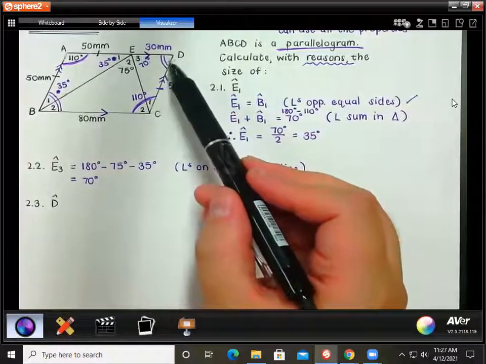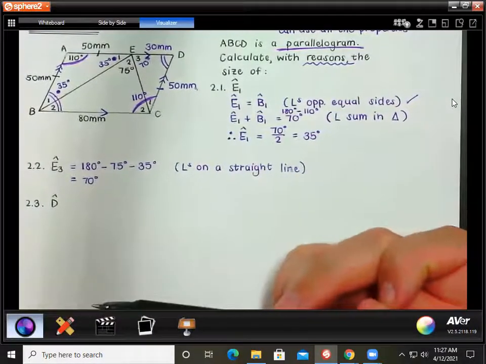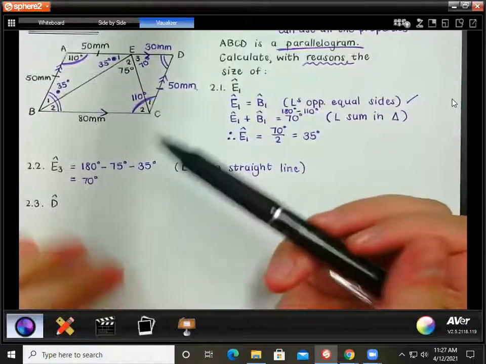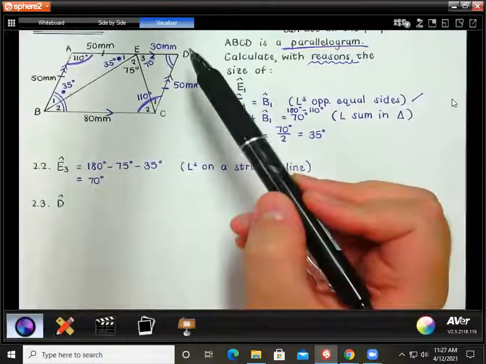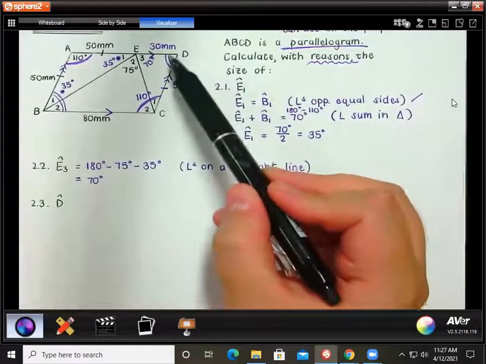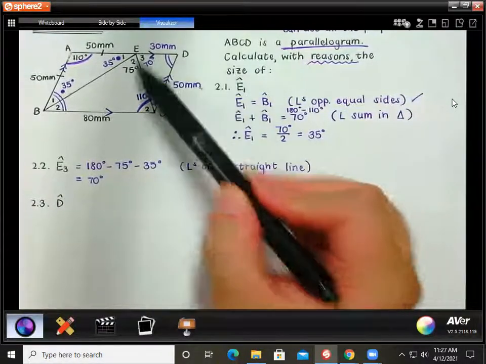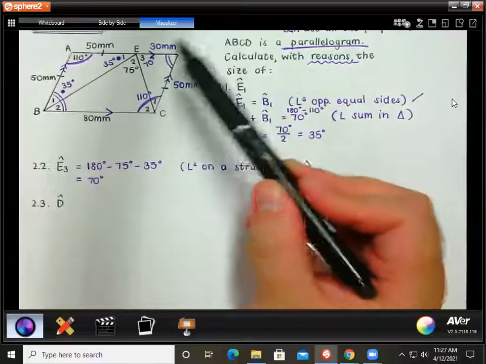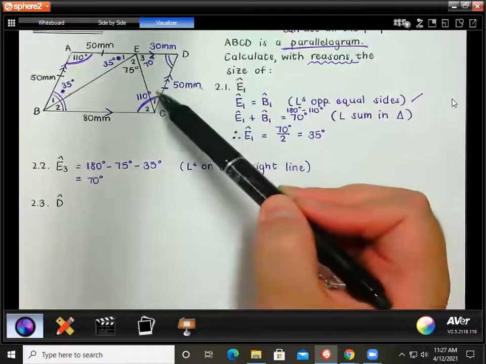Now guys, I know that geometry is difficult because you often don't know where to start. Okay, you don't know, must you work in a triangle? Must you work in the whole thing? Where must you work? So my advice would just be to try out various options. Okay, so if we're looking for angle D, do we see that again? We have a triangle here. Now we could possibly work in the triangle and say 180 minus the other two angles. I have that one, but do I have C1?